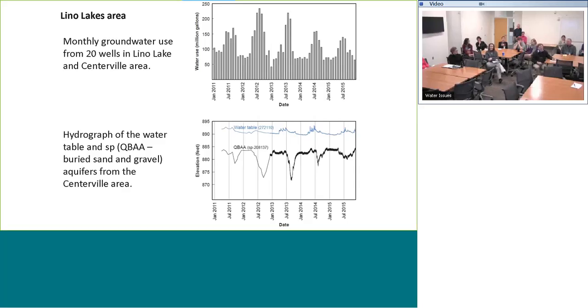And then the transmissivity values, at the DNR, they're currently working on an aquifer properties database. They're working with the MDH and trying to get an actual compilation data set of aquifer tests across the state. And so we work with a group that's compiling that data to get an idea of transmissivities of different units.